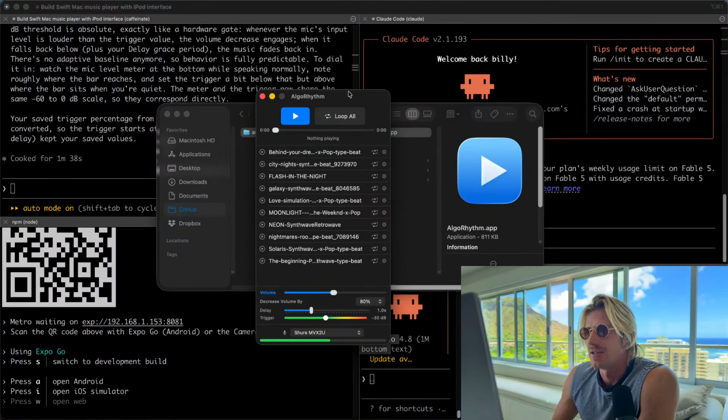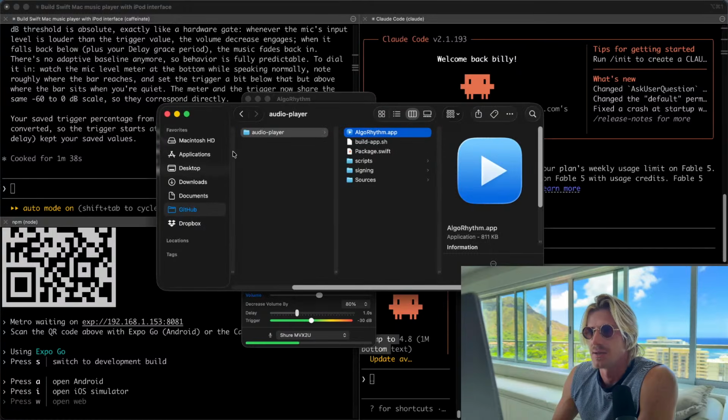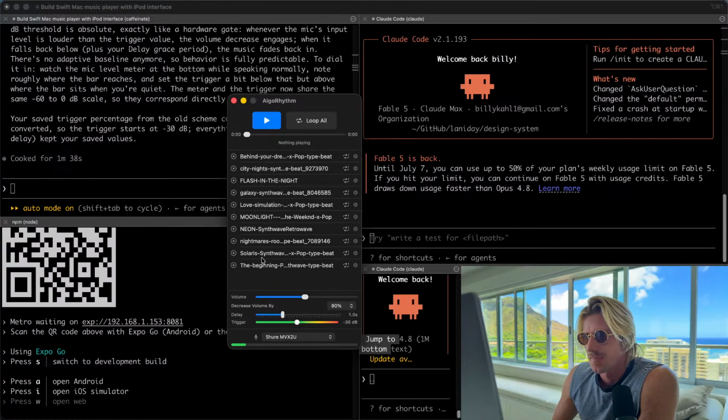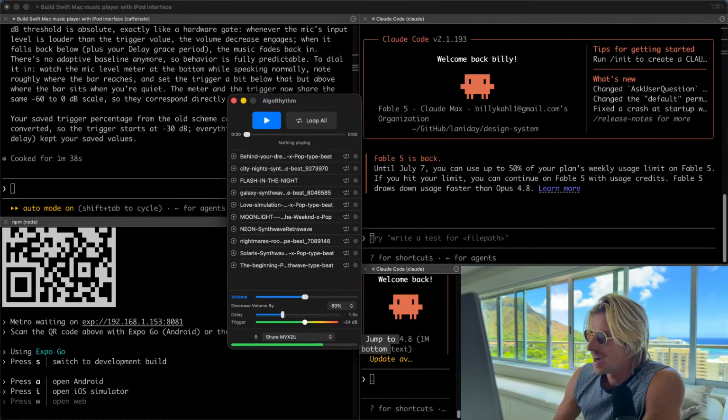Vibe coding a music player. Oh, look at that. Awesome. The trigger 0 dB and then all the way down to minus 60 dB. That's what we wanted. And you know what? I need to move this. I want to move this below the mic input selector.